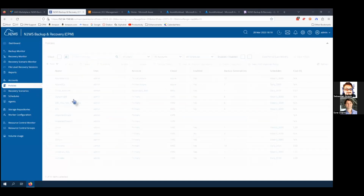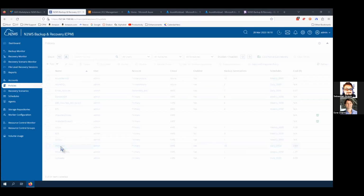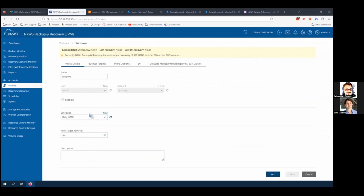Now, if you go into the backup policies, you can see I already have a bunch of policies configured, but let me take you through a different policy that you can create here. First off, you can create backup schedules. These can be as flexible as you want them to be. The smallest increment is 60 seconds, so theoretically, you could have an RPO of 60 seconds. And this is also flexible, which means I could say, let's perform backups every 5, 10, 15 minutes during business hours. Outside business hours, I'm just going to fall back on backups maybe every 6 hours, every 8 hours.